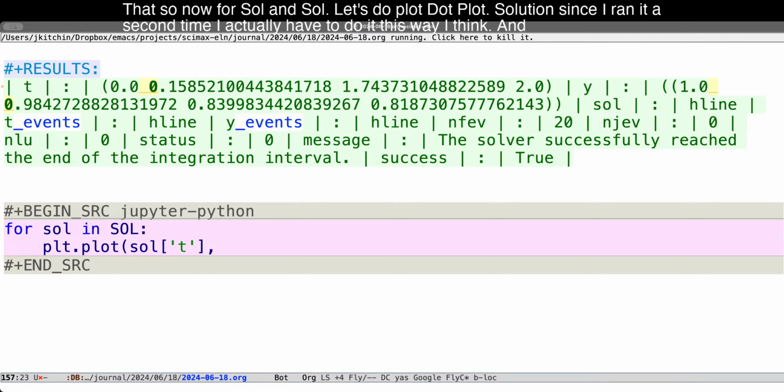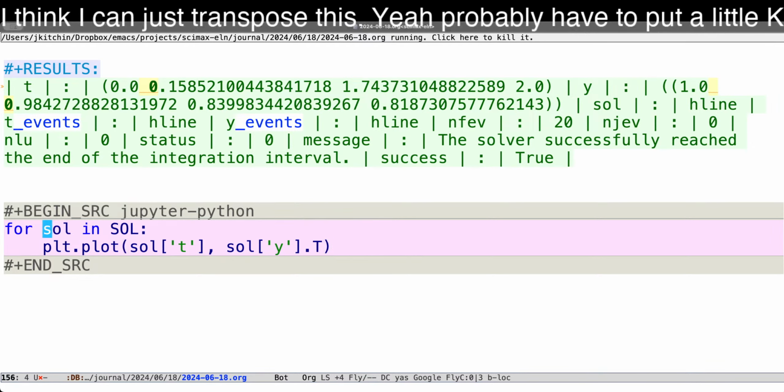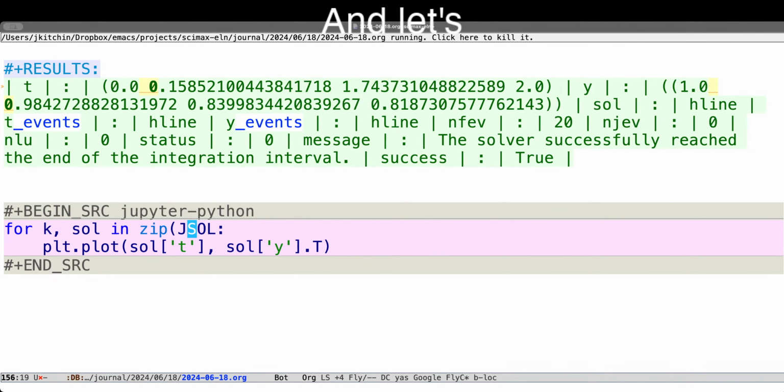And I think I can just transpose this. Yeah, I probably have to put a little K here. And let's these.